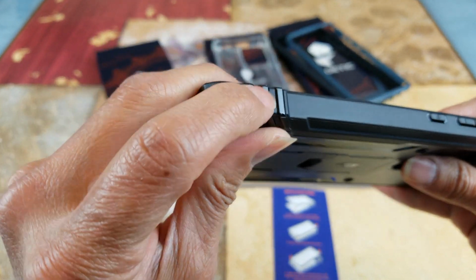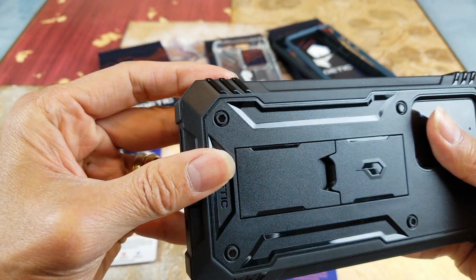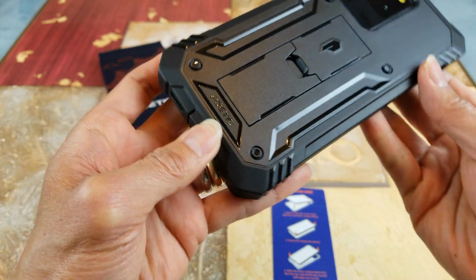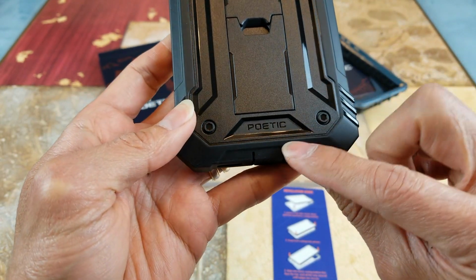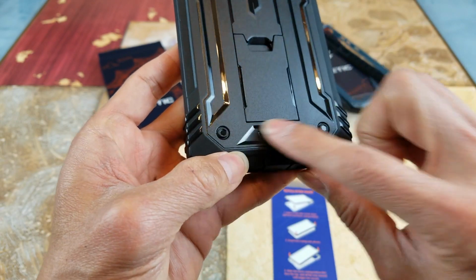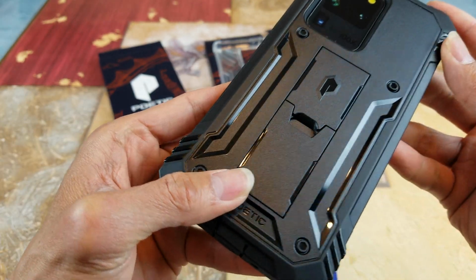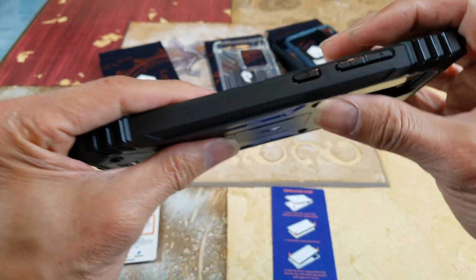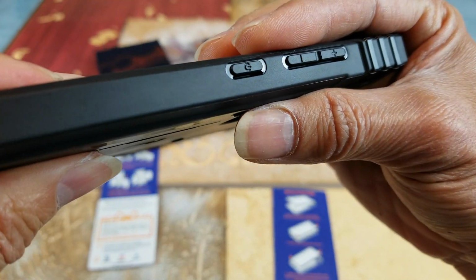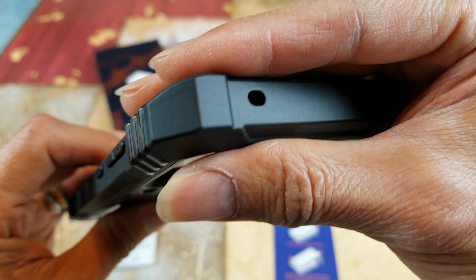And this one has a kind of glossy finish, also around the accent right here. And you got the Poetic branding and it has a four bolt, just for design look. And then there's your button right here. Your microphone cutout again.